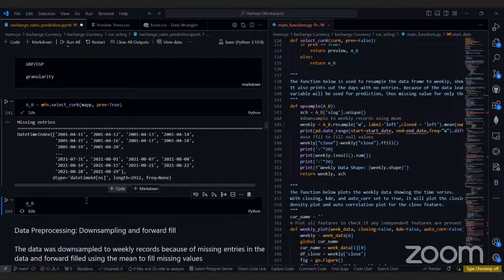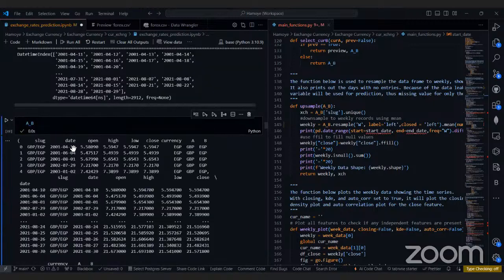So that's what is coming in here. It's reducing this date from a daily basis to a weekly basis. Or if you want to see the entire data set, you can just change this to one. This is the entire data set. So you test the data, we can pull it again.